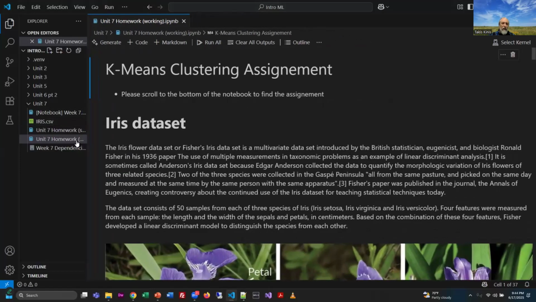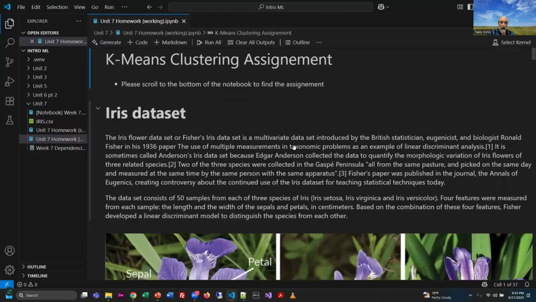Now, the iris data set is a very classic data set when you study data science. Every data science class I've ever taken, every program I've been part of, every seminar I've gone to where they talk about data, this is one of the ones they always use. They tell you where it comes from.